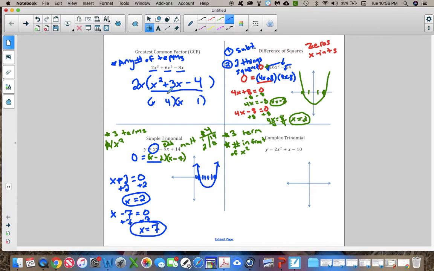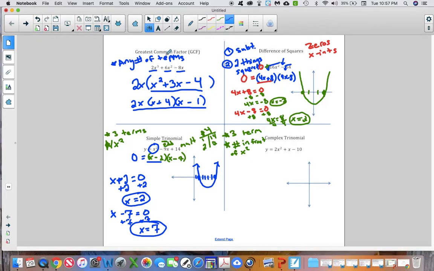And I need it to be a +3. So I'm going to make this +4 and -1. Okay. I'm not going to go ahead and set this equal to 0 because we have this 2x out in front, and then we have all 3 of those pieces. So we're not going to worry about that for now, but this is just more practice of multiply to get this, add to get this. So that's a simple trinomial as well. So this was a combination of greatest common factor and simple trinomial.